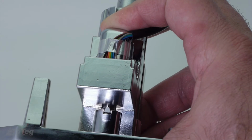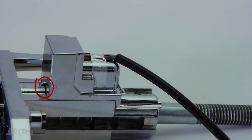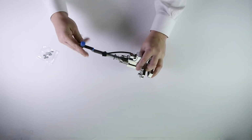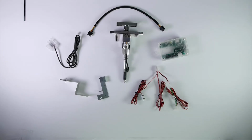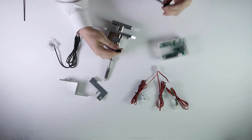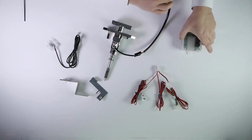The latch module will be fully seated in the housing only when both the front flange is fully seated in the notch at the end of the slot and the latch module's legs are fully seated at the rear of the housing at the fastening location. Fasten the latch module to the housing using 2 number 5 set screws and the 2.5mm Allen driver. Next, connect the latch module connector to the latch module wire harness, then the latch module wire harness to the CPU.